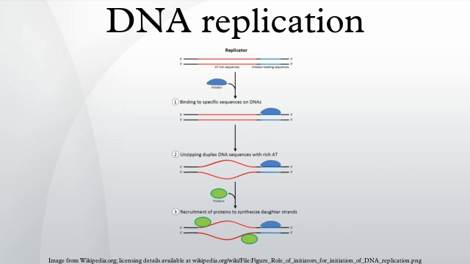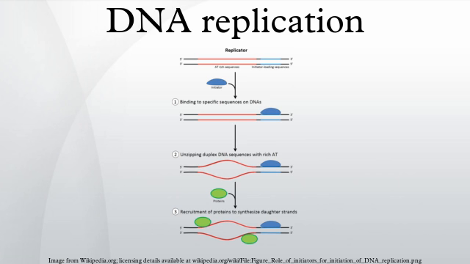Replication process. DNA replication, like all biological polymerization processes, proceeds in three enzymatically catalyzed and coordinated steps: initiation, elongation and termination. Initiation. For a cell to divide, it must first replicate its DNA. This process is initiated at particular points in the DNA, known as origins, which are targeted by initiator proteins.